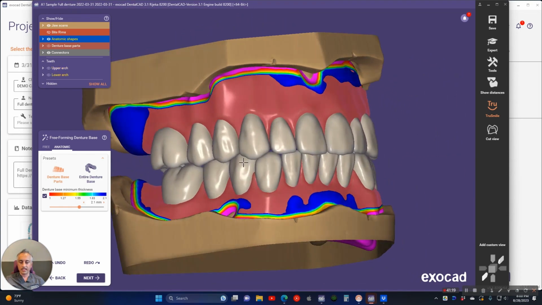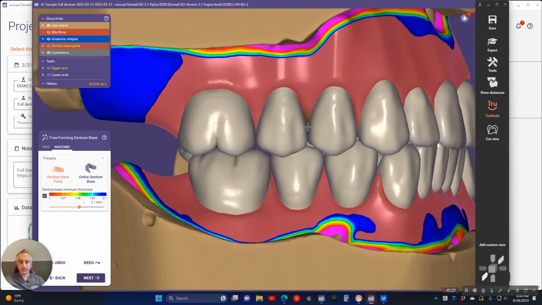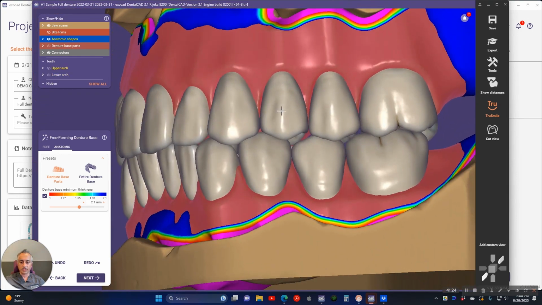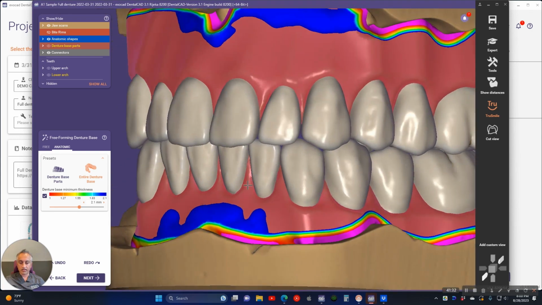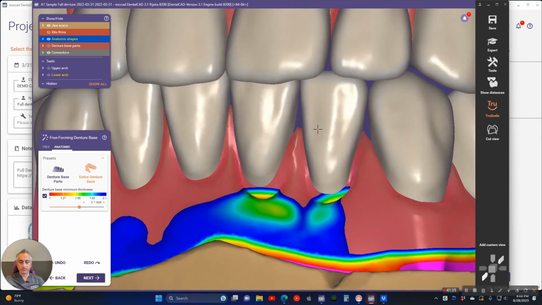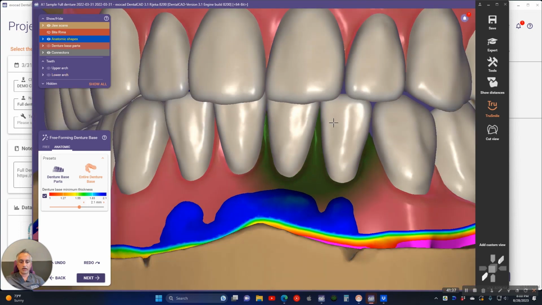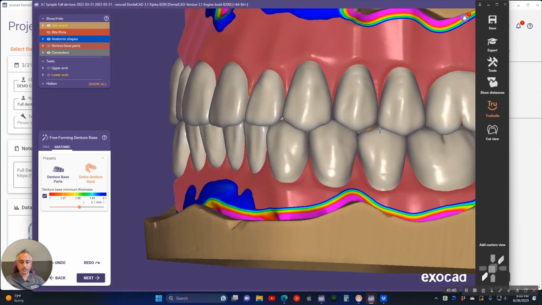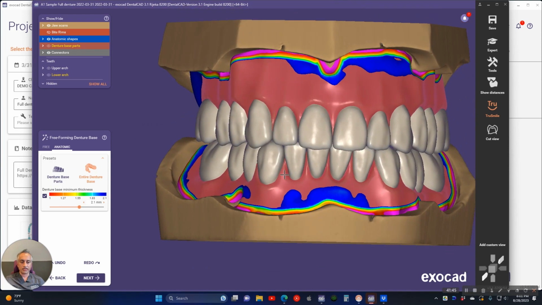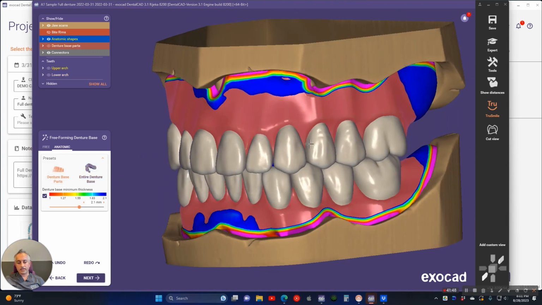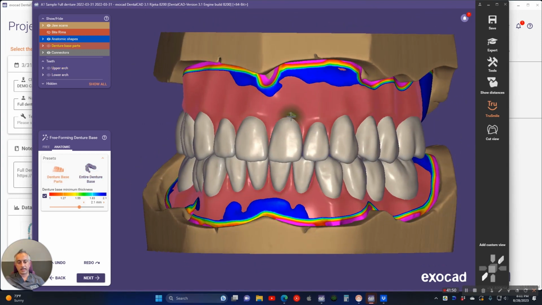What we want to really do in this stage is just make sure we don't have any gaps between our teeth, and it filled this in really well in this situation. Usually, it doesn't do it quite that well. Usually, you know, it ends up leaving you some spaces like this. And that's probably because I manipulate the teeth a lot more typically, but you'll usually end up with some spaces in the embrasures. So I like to bring my number 5 tool, which is the entire Edit Denture base tool, and I can move a lot of this gingiva all at one time to put things in the right spot. If you use the number 4 tool, which is the Denture base parts, it does the same thing, but just on a smaller scale. So manipulate this, whatever makes it looking good for you.